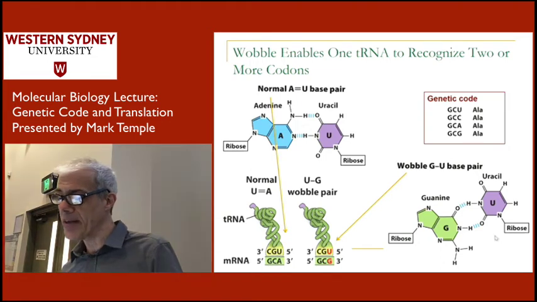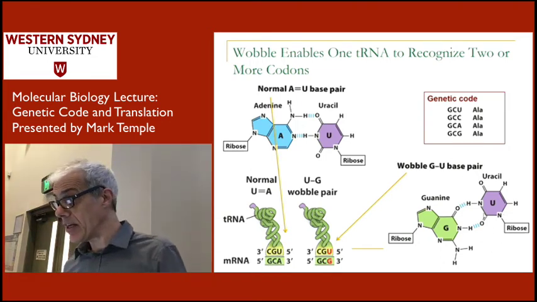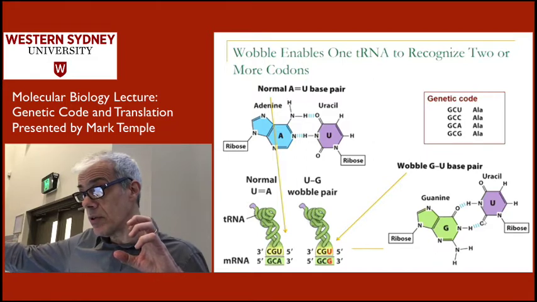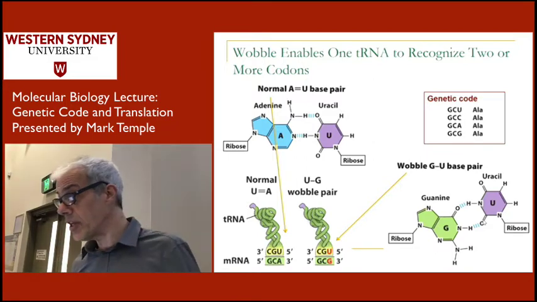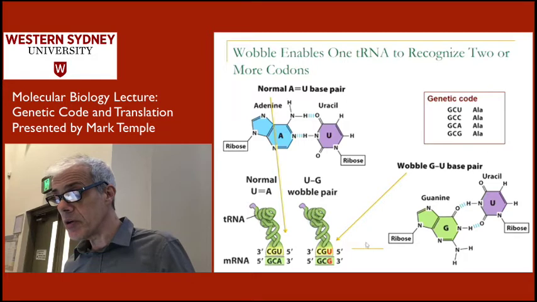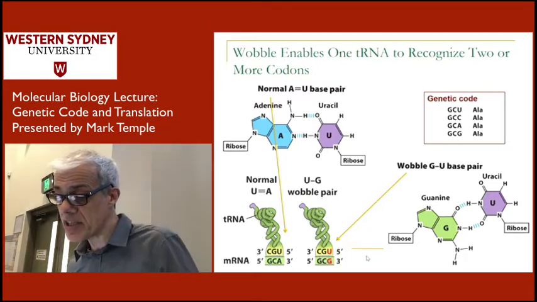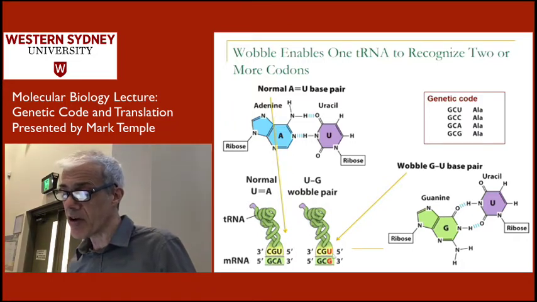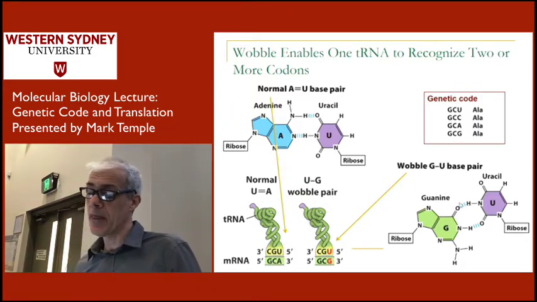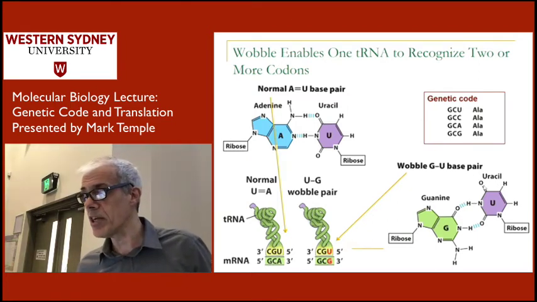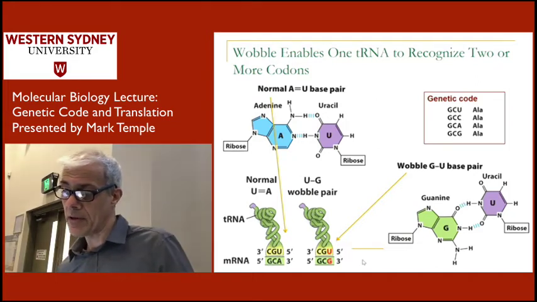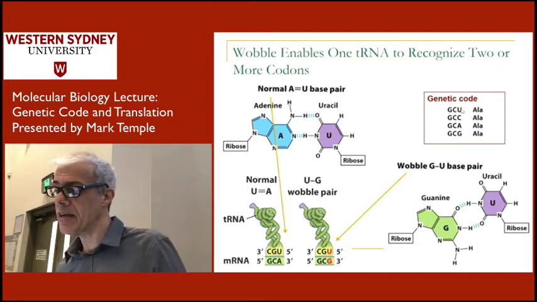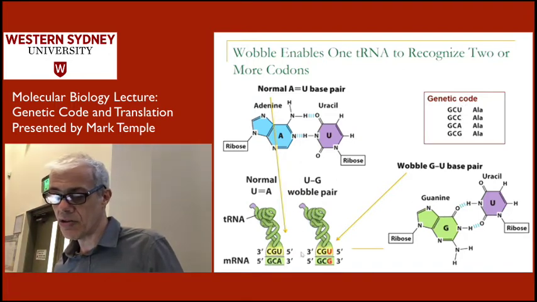and you get this kind of wobble base pair, which you don't get in long strands of nucleic acid, like in DNA and in transcription. You don't see this sort of wobble. You always get the specific base pairing, but in the relationship between the transfer RNA and the messenger RNA, you can get this non-canonical base pairing at the third place, and it's called a wobble base pair. And this is just showing a G, rather than base pairing to a C, you can base pair to a U. So effectively, the genetic code here for alanine varies on the third position, and they can all bring in the transfer RNA.